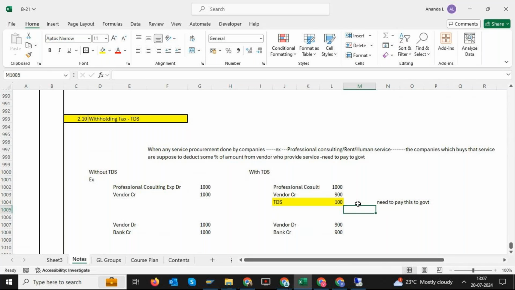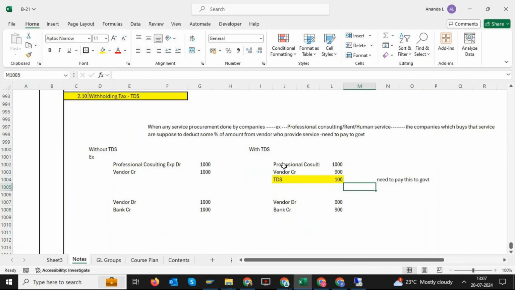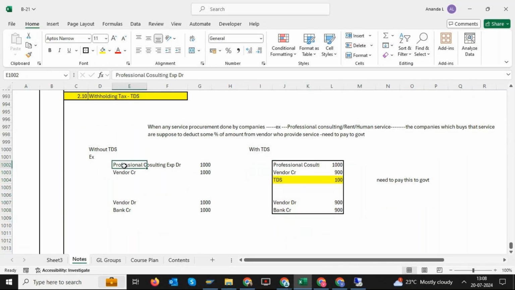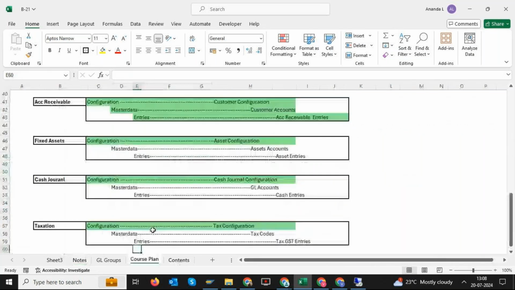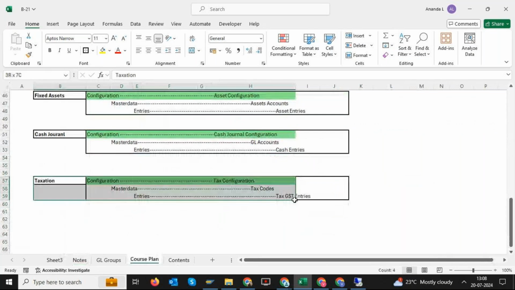Now in SAP, we are going to learn how to make these TDS entries. SAP is a software, right? So how those accounting entries are triggered in SAP, that is what we are going to learn now. The concept is going to be the same.